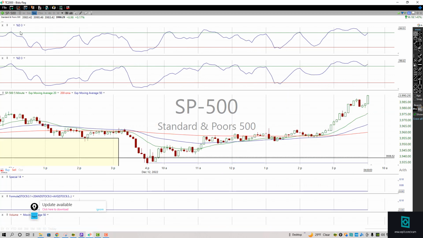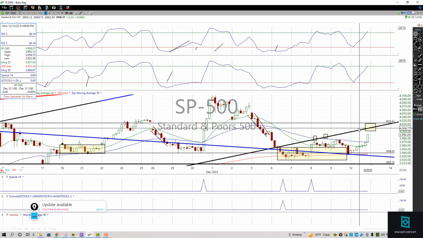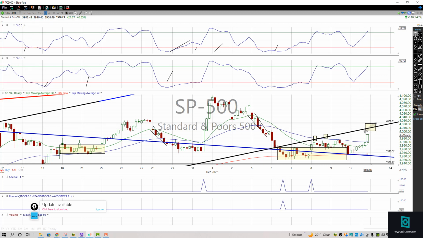Again, looking to possibly short or take a head short into this area, which is around the 4,010 area, give or take a couple points, this line. It could happen fast, and we'll see if it can, just like here, and then we can reverse off of it.